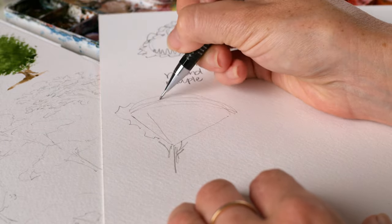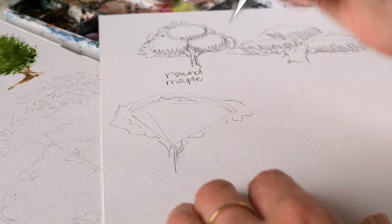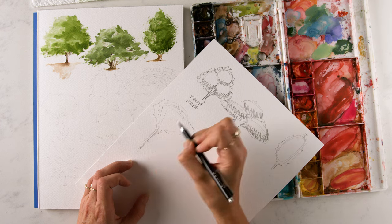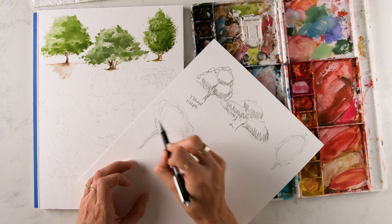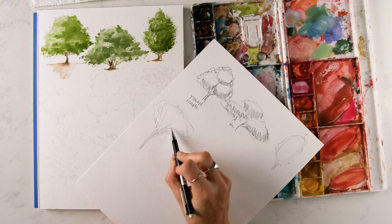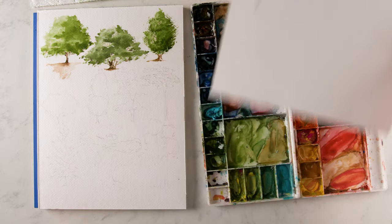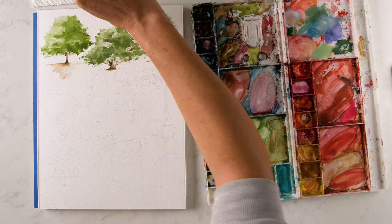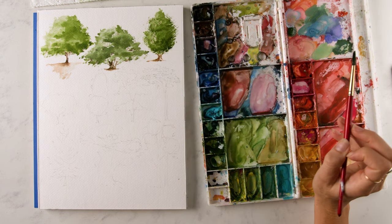And maybe it's a bit of a taller tree, like a maritime pine. There's other trees that have this shape too, like so. So you can sketch that very, very lightly beforehand if you want, or you can just go for it.